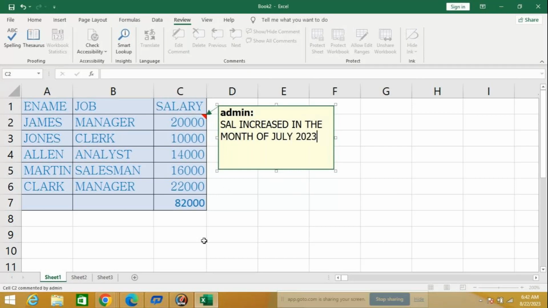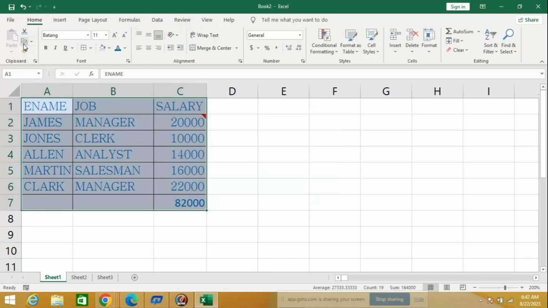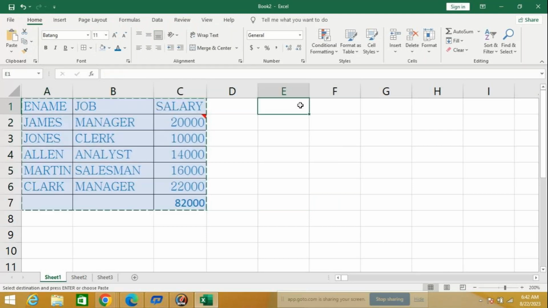Like this. Okay, so I'll select this data, copy. So when I copy, you can see here, first, this is your quick access toolbar. This is your title bar. It is showing you the name of the application on which you're working. By default, your workbook name is Book1 or Book2.